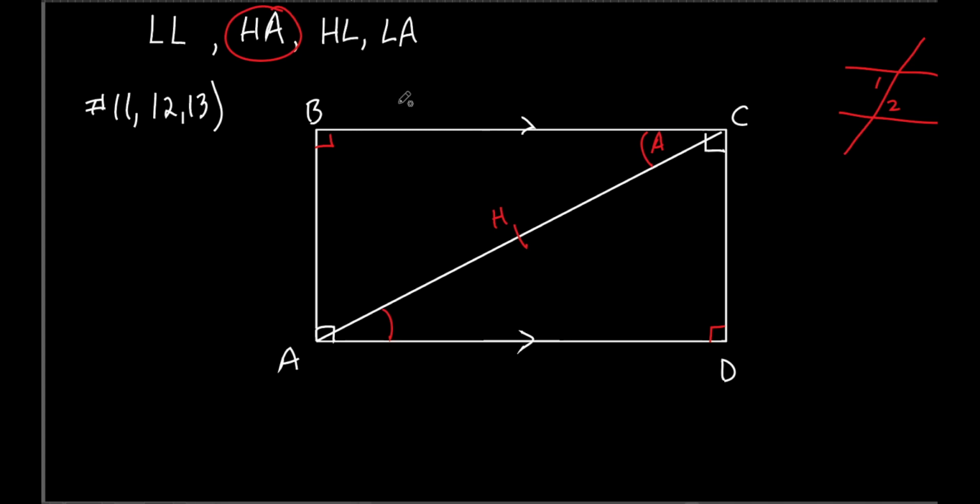Because it's opposite the right angle. Hypotenuse is always opposite the right angle. The legs are just the other 2 sides of the right triangle. So we know that's a hypotenuse for a fact because it's opposite that right angle. You with me on that? So what's the reason? Remember, there's 2 things, right? Write a congruent statement. Give me a reason. What's the reason? It's hypotenuse angle. That's your reason. There's no other reason. Don't write anything else except hypotenuse angle.